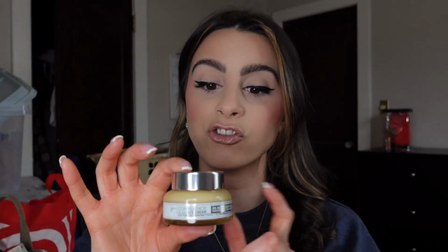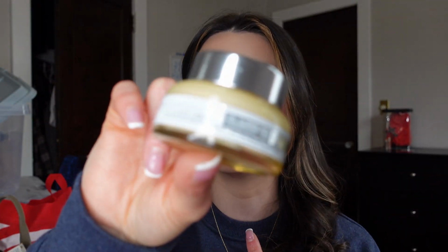But you guys, if you were looking for something that's going to hydrate your under eyes, it's not going to dry them out, it's going to help them look smooth, this, you guys, is everything it says it is. Confidence in an eye cream. I absolutely love this eye cream, and it actually went on sale for Black Friday. IT Cosmetics always has really, really amazing sales, whether that's at Ulta or on Amazon, so I did get this for half off during Black Friday, and it was such a steal.